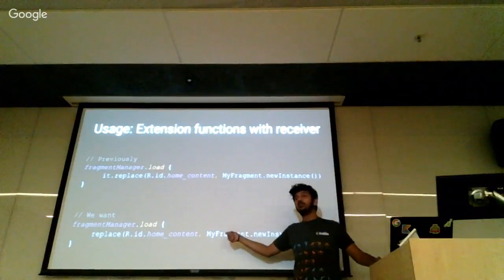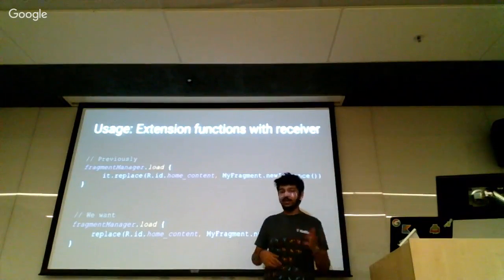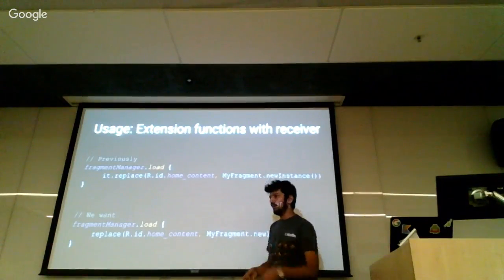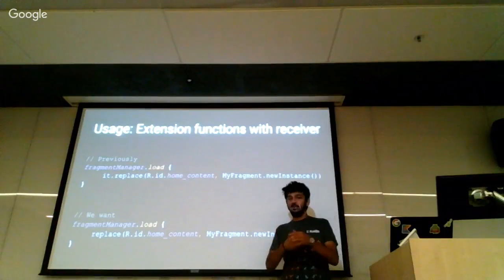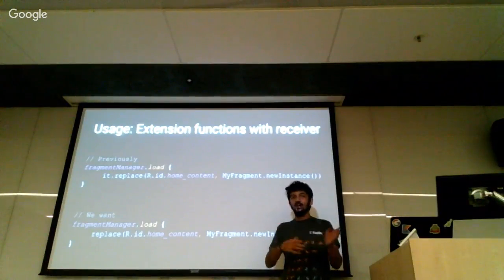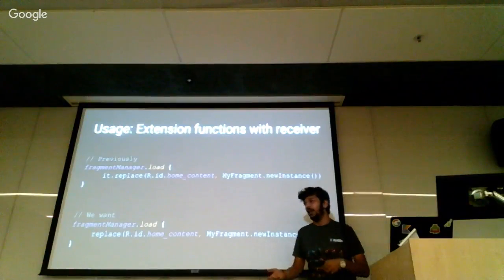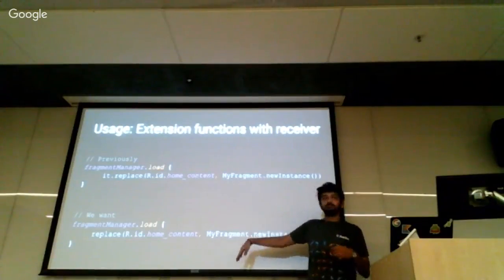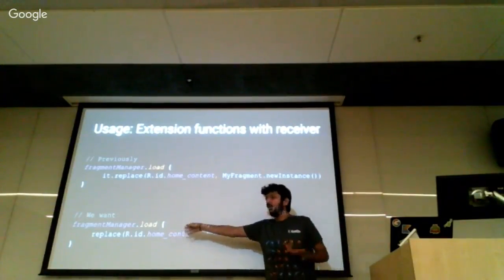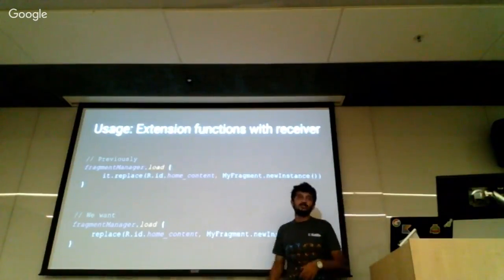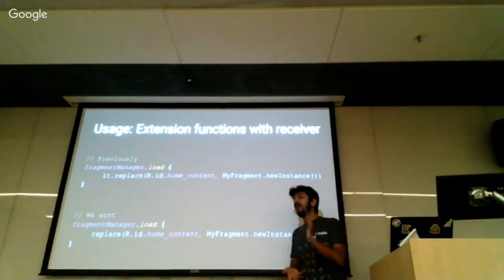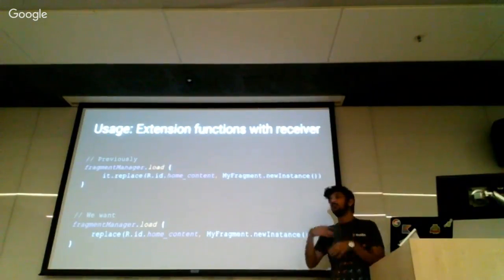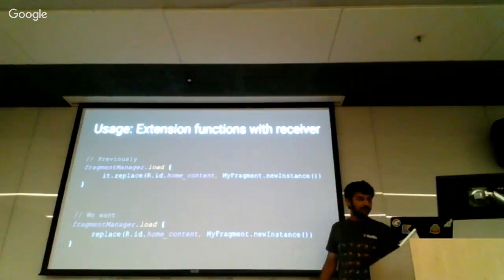And the same can be done for preferences. You might do that for inserting, putting or modifying values in preferences. You need to get the editor, and then you need to begin the transaction, put the strings, remove the strings, or remove a key value pair, whatever you want to do. And at the end, you need to apply. Similarly, you can build an extension function for that too, and just call preference manager dot edit and do your job in between. There's already a compiled list of all these extension functions on GitHub. You can just copy paste them into your code, or you can make your own. This is extension function with receiver.